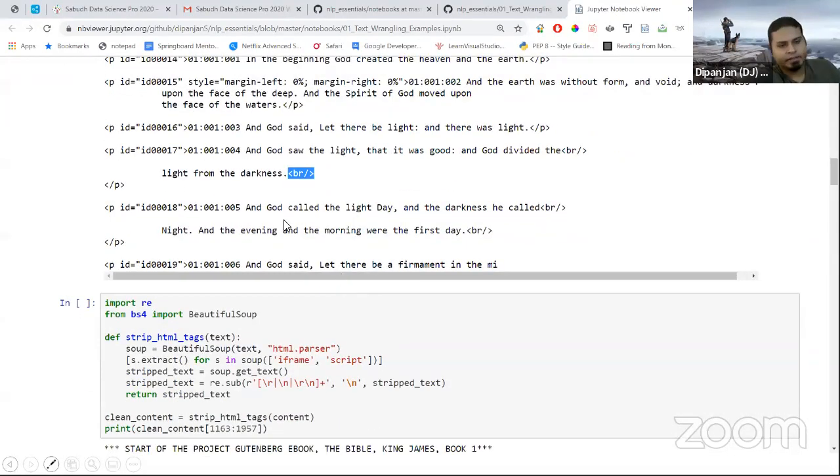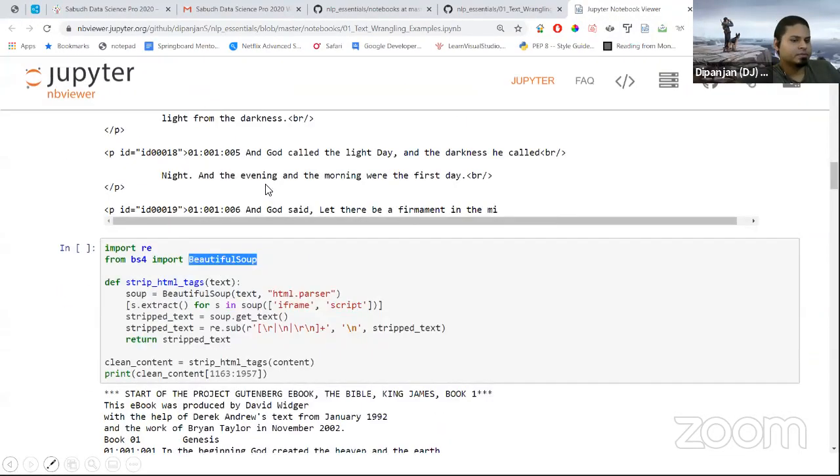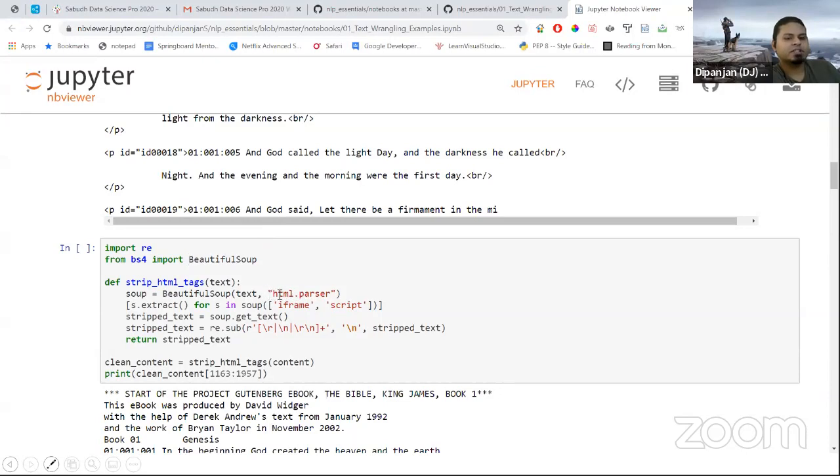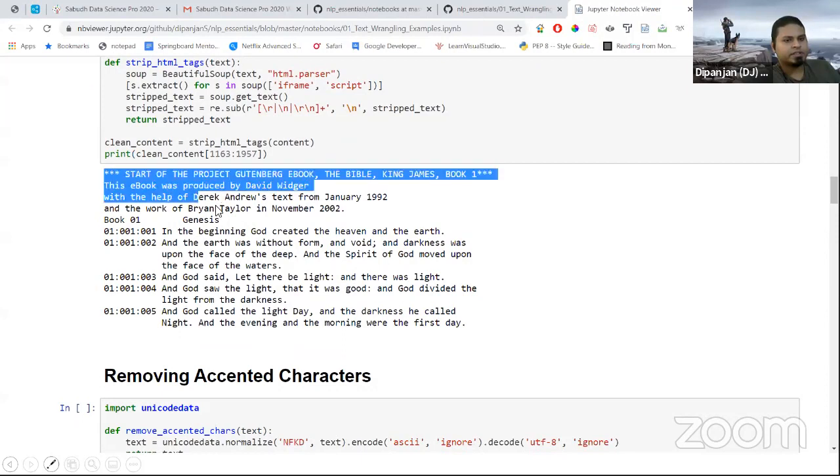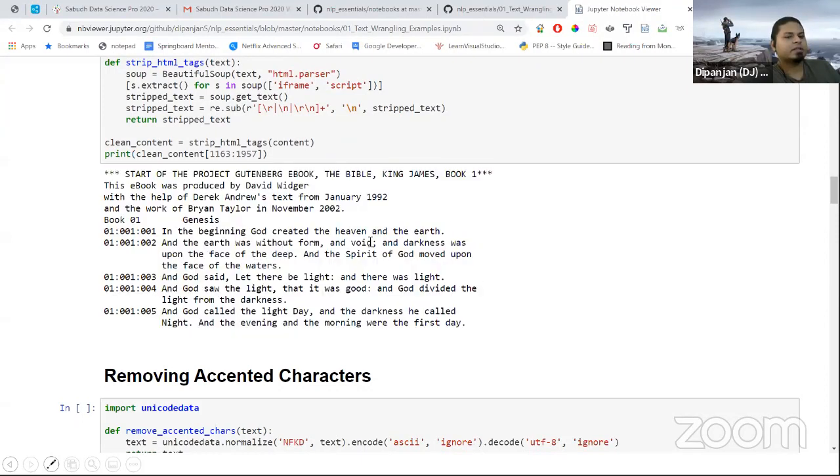That is where we can leverage the BeautifulSoup open source package, and we can say that the text we will feed it is from an HTML page. So you use the HTML parser and remove any kind of script tags, iframe tags, and so on, and extract only the key text entities from that. We also tell it to do some additional pre-processing where we remove any kind of new lines, carriage returns, and so on. Once we run this function, you can see that the key text content is extracted and the HTML tags and everything have been removed.